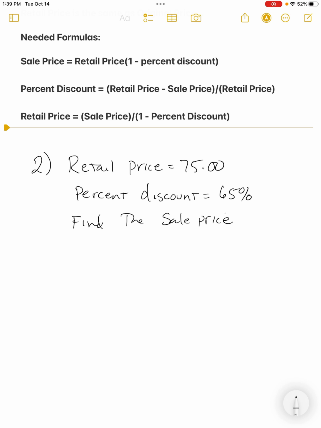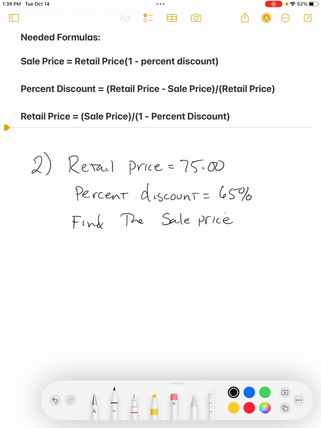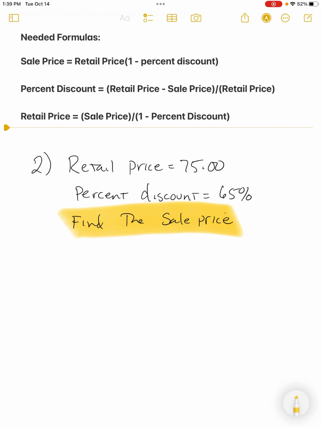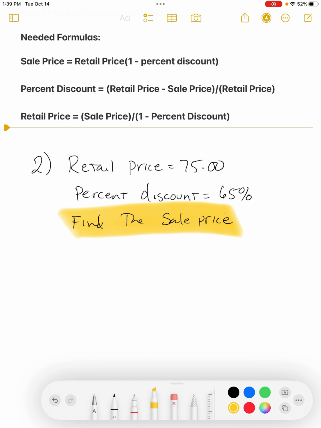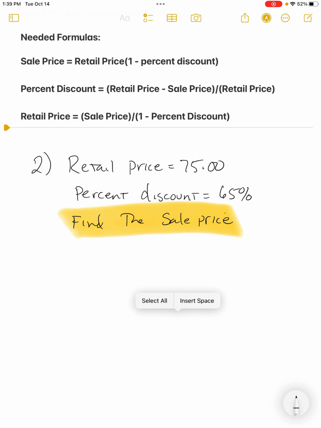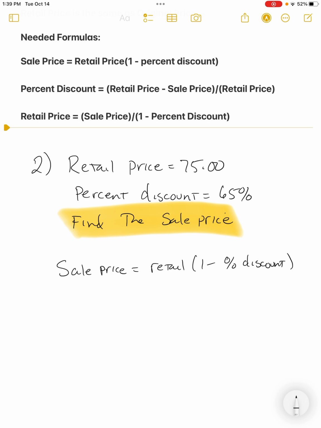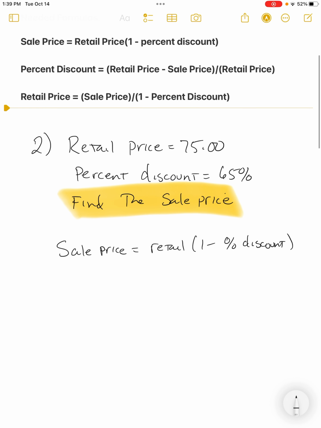So what do we need? We need to understand the ask. The ask is to find the sales price. So the first thing that we do is find out, hey, what do you want me to do? I want you to find the sales price. Cool. Now that we know they want us to find the sale price, I'm going to go up and look for a formula where the sale price is solved for. And I see it. I see that the sale price is equal to the retail price times 1 minus the percent discount. Just rewriting that in a way that truncates that. But it's that very top formula there. Awesome, I can do that.